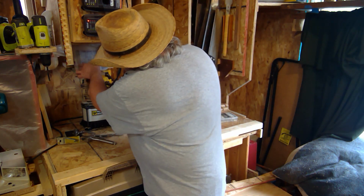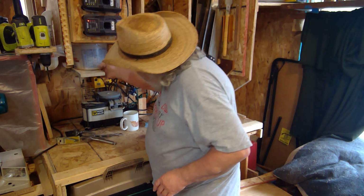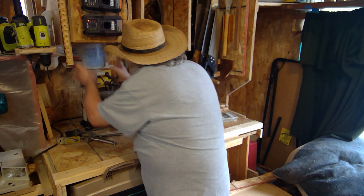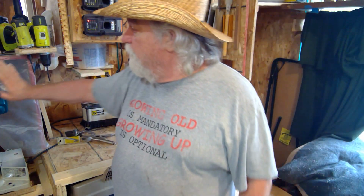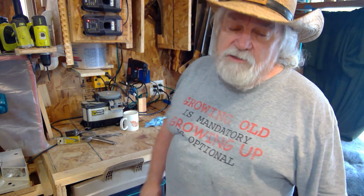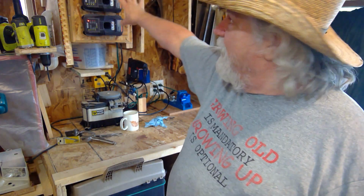And that's where all the dust that comes out of there goes. Usually it's not that difficult. Anyway, it makes it easy to empty. And so all the dust that goes up here goes into there instead of into the shop vac. So I can take that off. I have to take about half a dozen screws out to get to the shop vac.